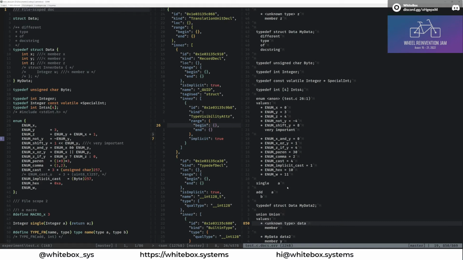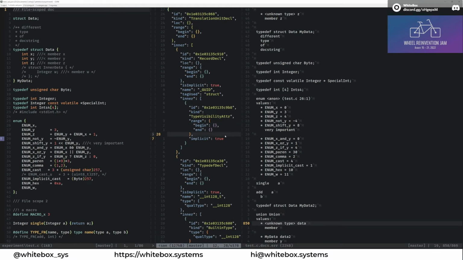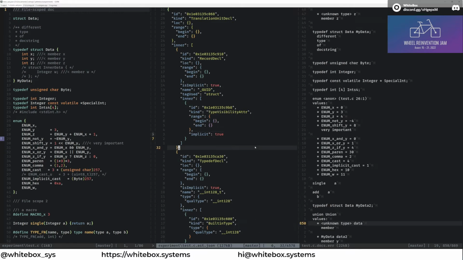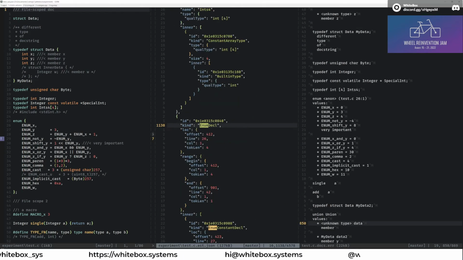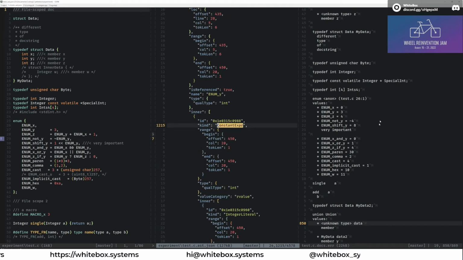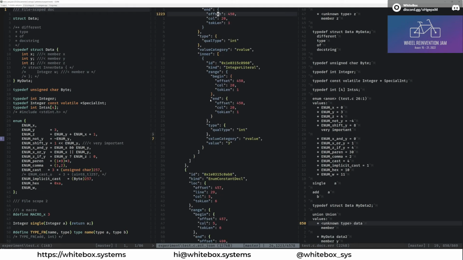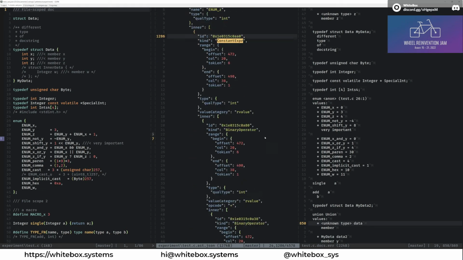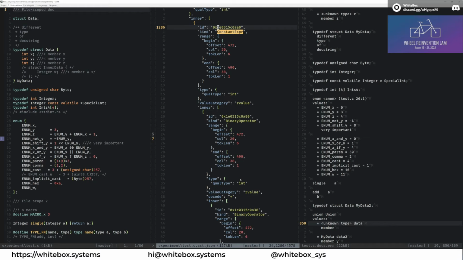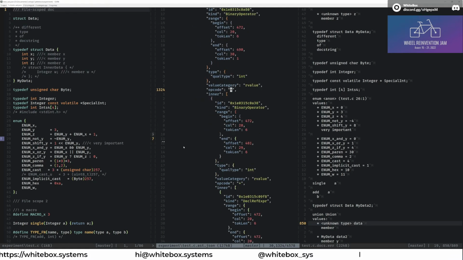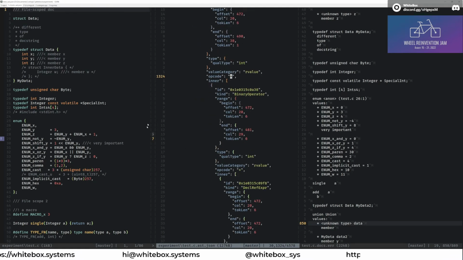One thing I was actually pretty pleased with is the enum stuff. If we look in the AST, we have constant expressions attached to our enums. So we've got a constant expression with a binary operator plus, and then multiple things happen.